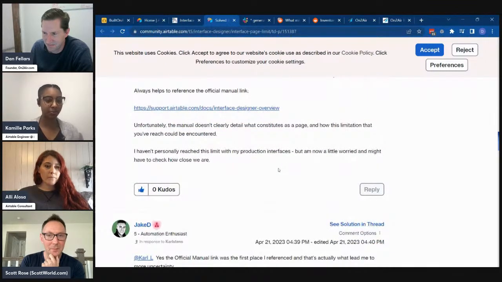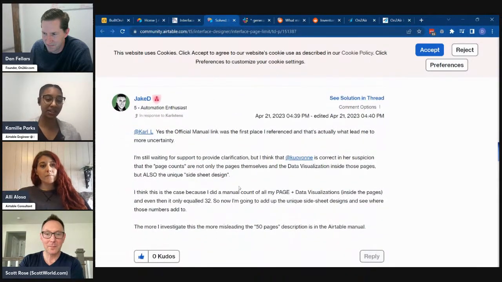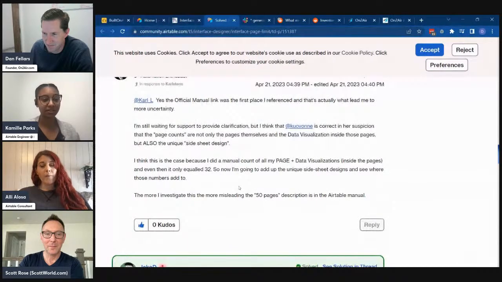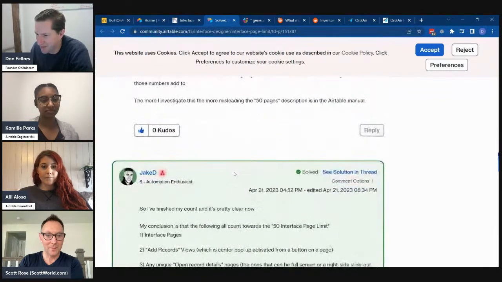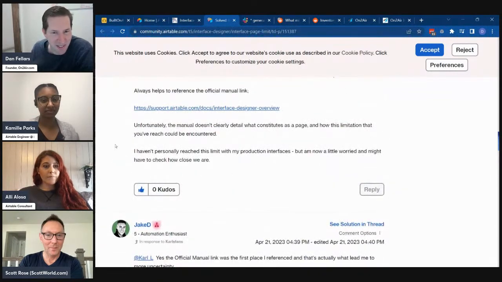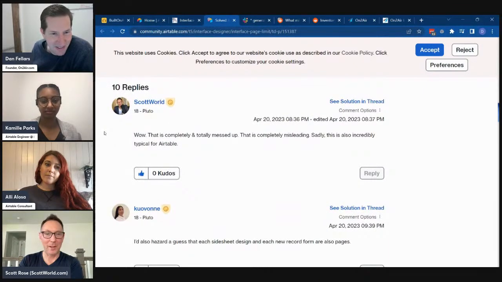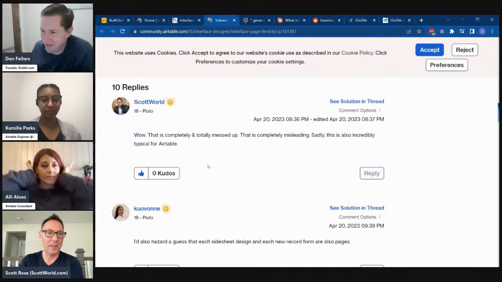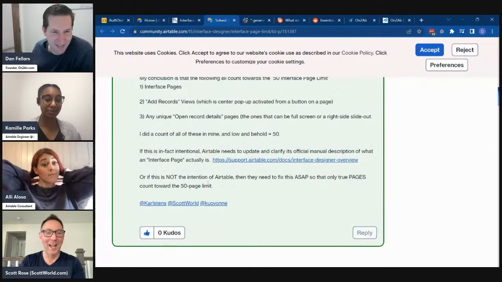I think you're more likely going to hit 50 interface pages than you might with 500 fields per table. I don't think that's ever happened to me yet, but I can definitely see me running into 50 pages per interface. Well, that's definitely something worth keeping an eye on, to see how that progresses. Yeah, hopefully they'll at some point increase that limit. We'll see. Or just make it easier to find where all your detail pages are. I think that's step one.